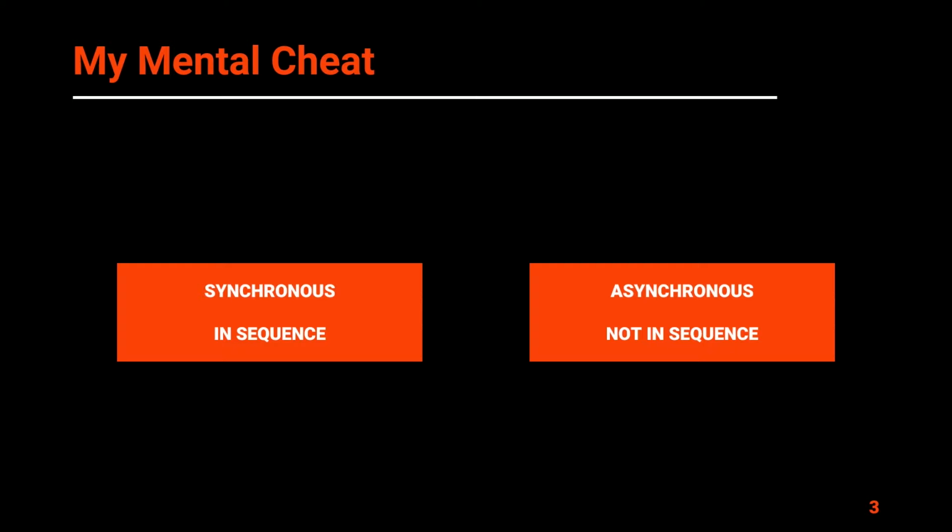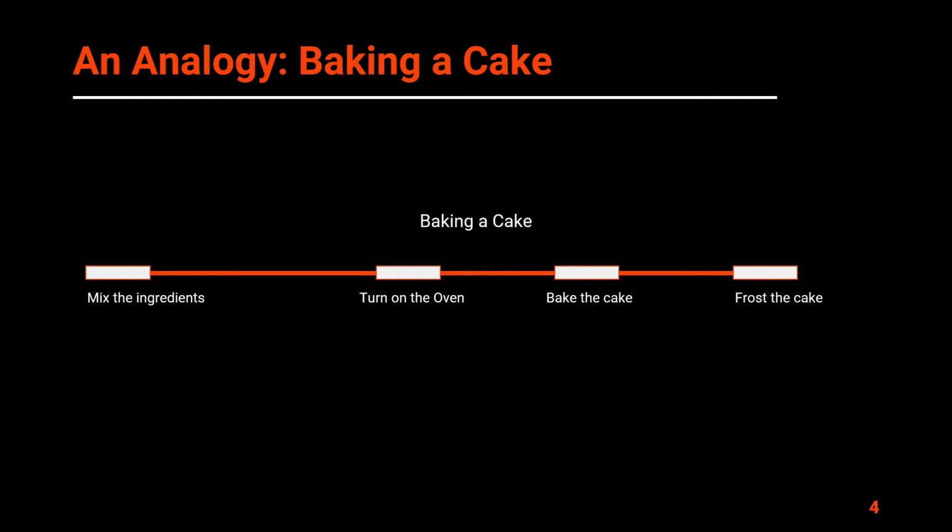The way I like to think about it, my little mental cheat, as I call it: when I hear synchronous, I hear in sequence. For me, synchronous is in sequence, one right after the other. Once you know that one, you automatically know the other one, which is asynchronous. With asynchronous, it's not in sequence, so things don't have to happen one right after the other. One thing can happen, and then another thing can happen at kind of the same time. The idea with asynchronous is I'm going to go to the next step even though my previous step hasn't finished.